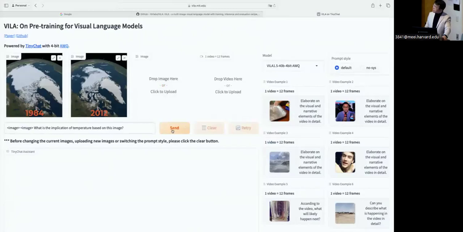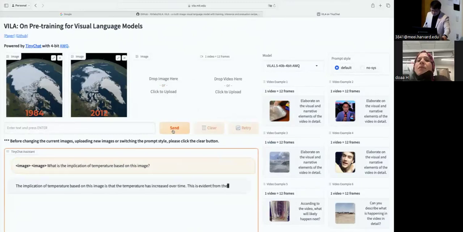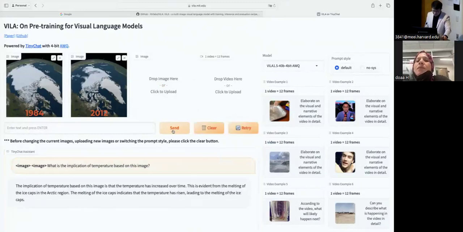So I input these two images and we ask what is the implication of temperature based on this image. It tells us the implication is that the temperature is increased over time. This is evident from the melting of the ice caps in the Arctic region. So you can use this free interface to input your images and see what it outputs.